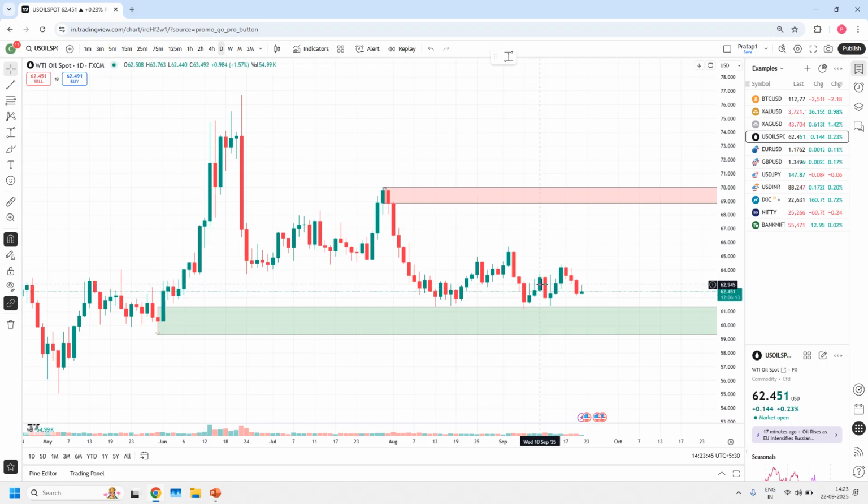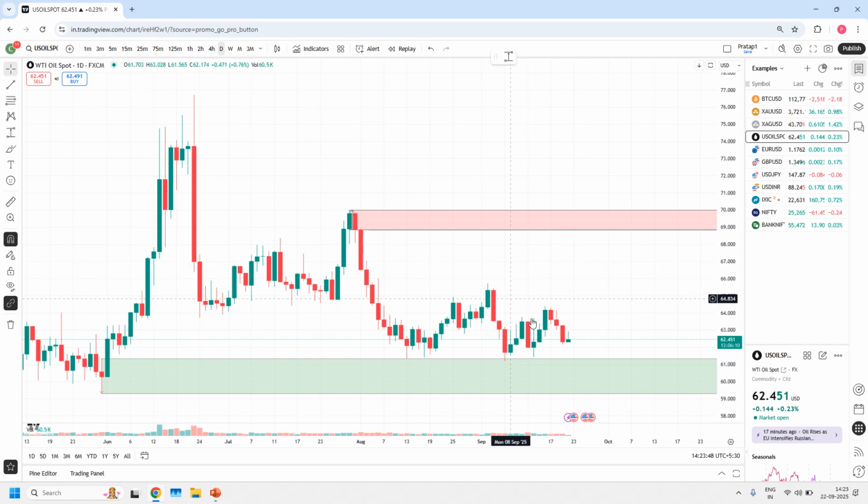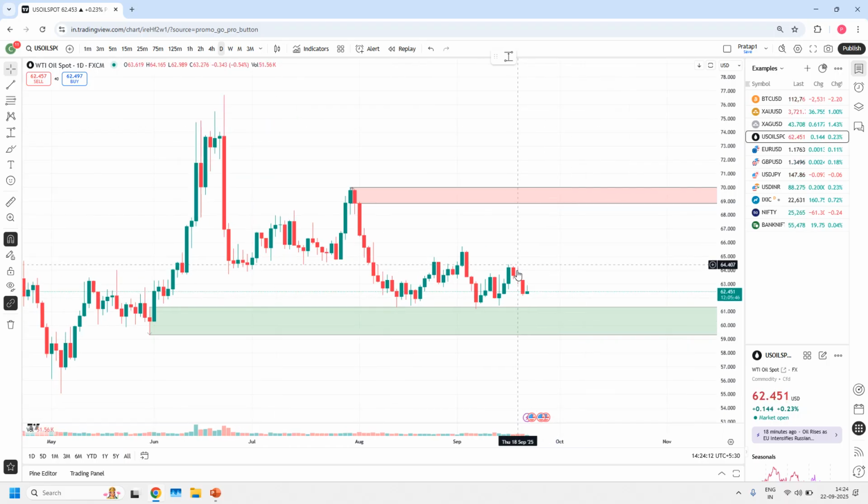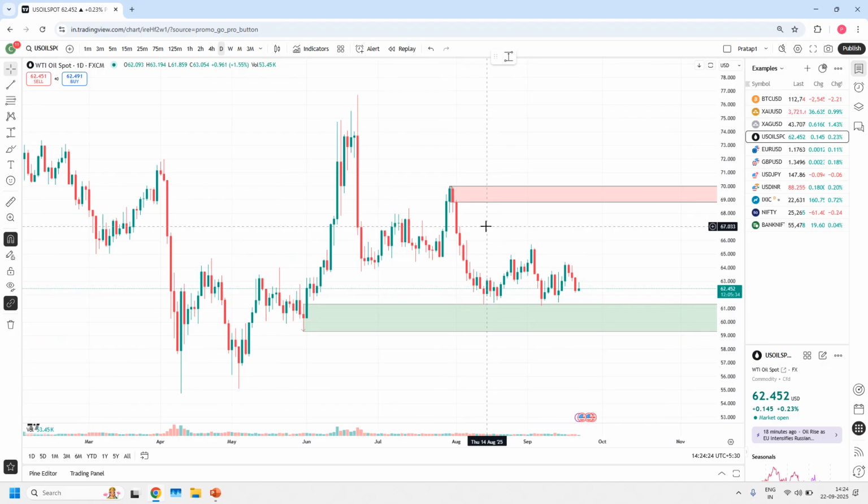But the point you should understand: the current trend is sideways, and until one of these zones is violated, the trend may not change. Suppose this demand zone is violated, the sideways trend changes to downtrend again. Suppose prices next move up sharply and this supply zone is created, now the sideways trend will change to uptrend. But if it moves in between for some time without creating any demand and supply zones, probably the trend will continue as sideways for some time. But the point you should understand, the current trend is sideways in crude oil.